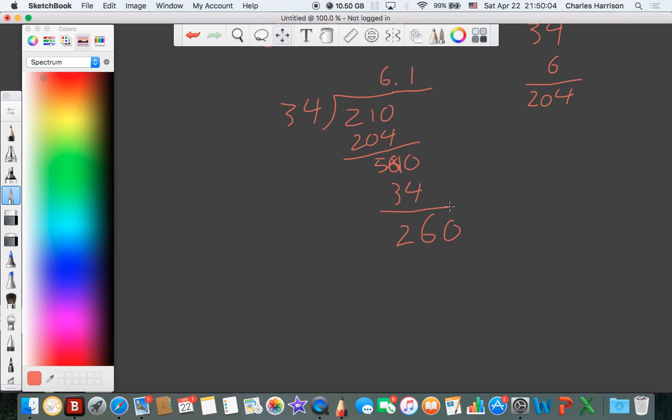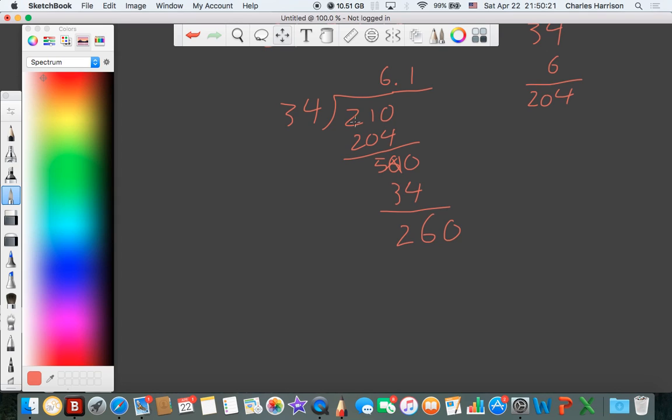No, there's no rounding, but I will round, I think, in the end if I have to continue doing this. Oh, it does, right there. It says, for part B, round your answer to the nearest tenth. Well, I'm at the 10th right here. I need to go to the 100th if I want to round to the 10th. So how many times does 34 go into this?